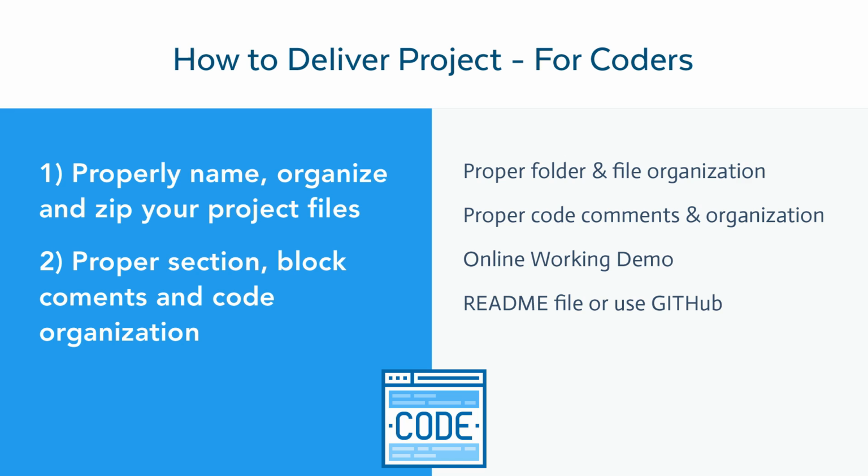Third thing is, whenever you deliver something to your client, always give them an online working demo. Along with your zip file, always send them a working demo link so they can see how these files are showing up. Sometimes it happens with me that I have sent a landing page HTML and they try to double click and run it, and they are not connected to the internet or something, and my jQuery files or my JavaScript files don't load. So when they have a working online demo, they know that it is accessible via internet, and they will try to see it on their PC or Macs.